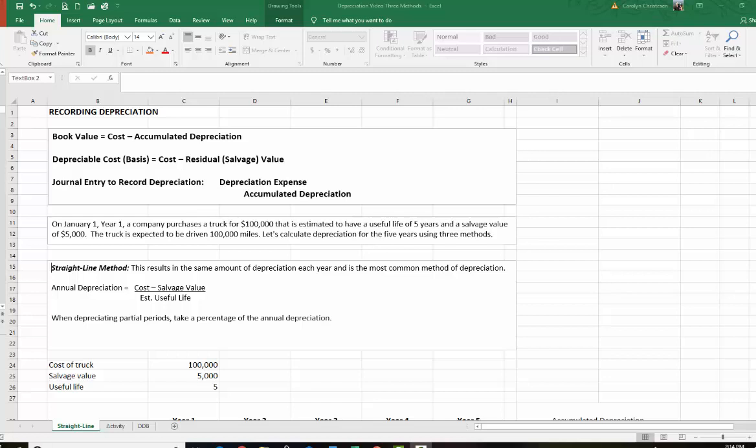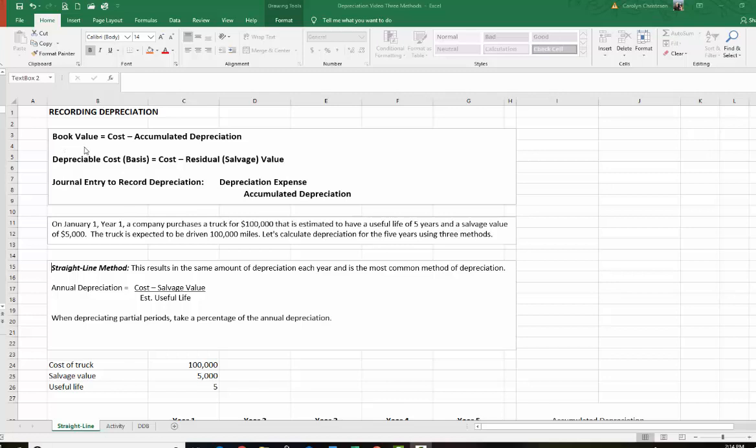Now, if you don't really know what depreciation is in accounting, there is another basic video of mine that you can take a look at, which is depreciation and only looks at straight line. So today we'll look at all three methods. Now on your screen you see some reminders. In case you forgot or you didn't know, here are some terms that we want to define.